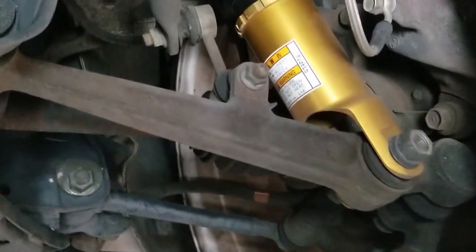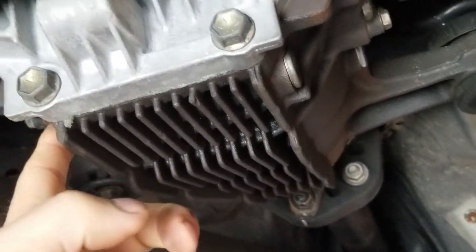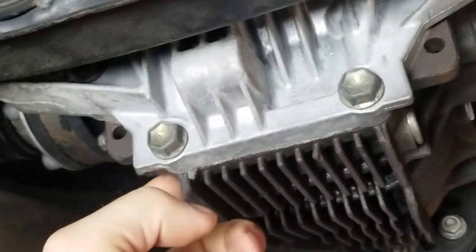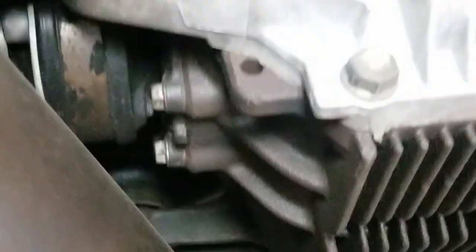Okay, so we are under the 1995 Turbo Supra. Looks like it has relatively new coilovers. Those look like HKS coilovers. Yes, they are, SPs. And we got ourselves a bit of a leak somewhere. It obviously hasn't been too old, so that's pretty new. They probably had this diff out recently. They did not do the bushings, which is kind of strange, but that's not something that's wrong. Brakes are stock. We have a braided line there.